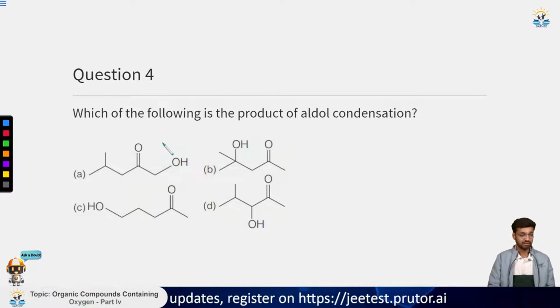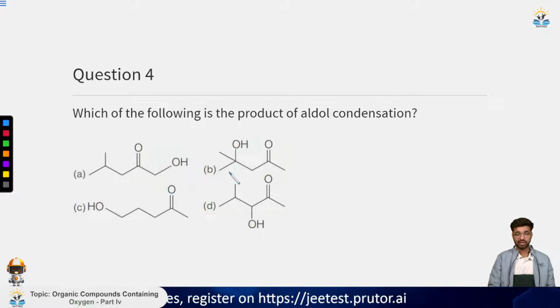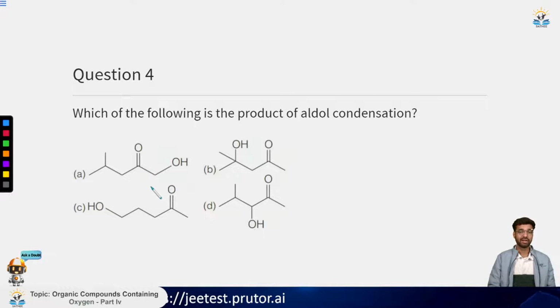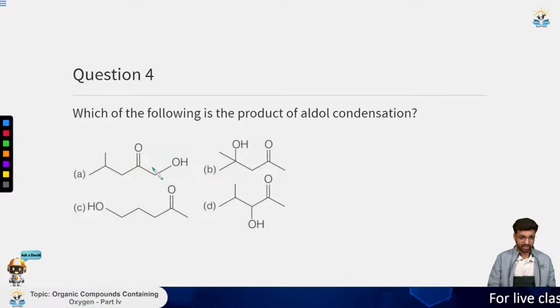Next, which of the following is the product of aldol reaction? This is a kind of reverse reaction you have to follow to get the final answer. Here is a trick for this. If you want this reaction to take place, you will see where the bond is forming here. So which one is the aldol product first of all?